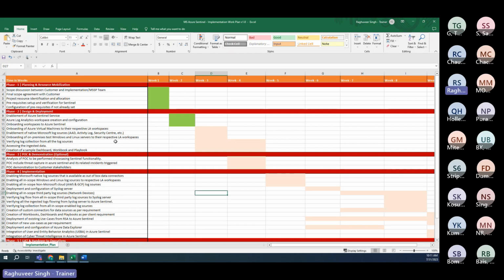Customer was using Securonix from Dell. Securonix is also a SIEM solution. So the customer is using Securonix, and they are now migrating from Securonix to Microsoft Sentinel. And since this migration happened at the beginning of this year, when Microsoft Sentinel used to be known as Azure Sentinel, now it is Microsoft Sentinel. So this is the plan.